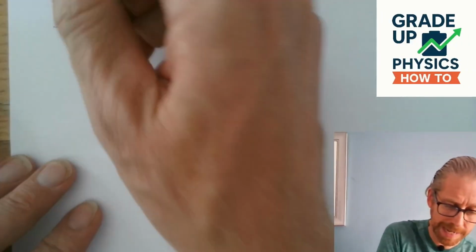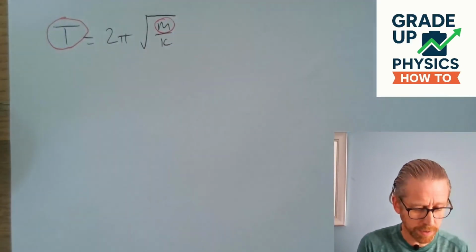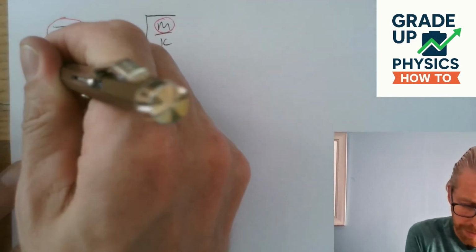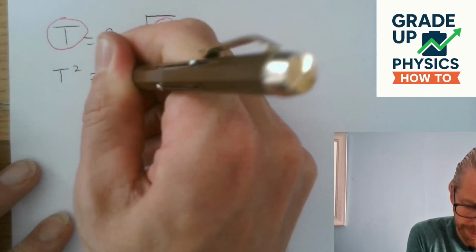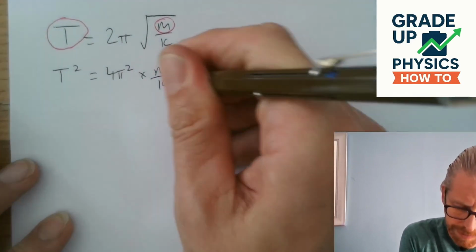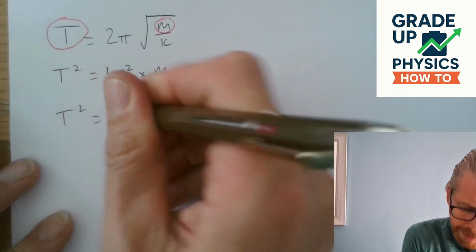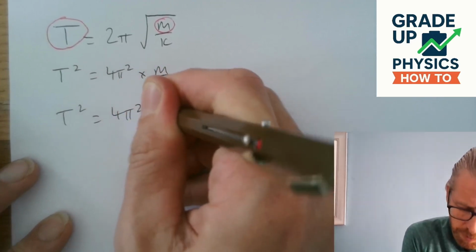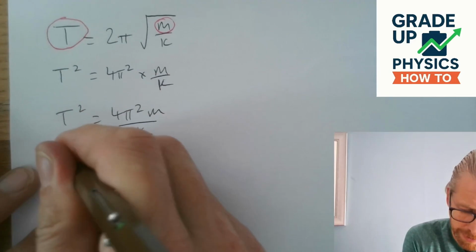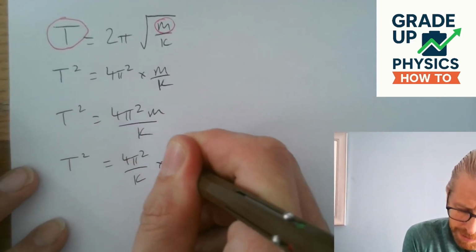Okay, so let's see how that went. Here's our formulae. As always, it's a good idea to identify our variables. Now we know that we're going to have to start off doing something with our square root. So just like before, we're going to square all parts of this formulae. So it looks a little bit like this. At which point we'll bring these parts together again like before. It's all the same thing. And then we'll tease this little bit apart here, so we end up with 4 pi squared over k times m.